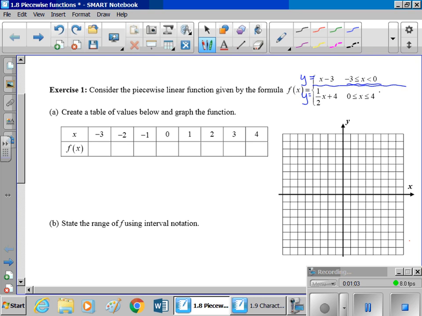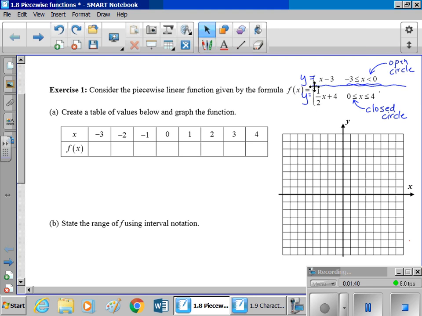Now, if you look here, you can see how this is a less than sign, which means that our linear function y equals x minus 3 is going to go up to 0, but it's not going to include 0. So this basically means I'm going to have an open circle here. And then we have the 0 here, which means I'm going to have a closed circle here. When you have the equal sign, you get the closed circle. When you have the strictly less than or greater than sign, you get the open circle. So let's take a look.